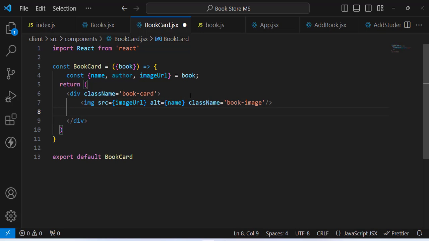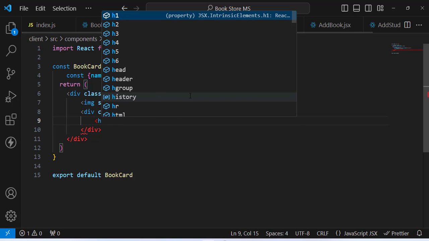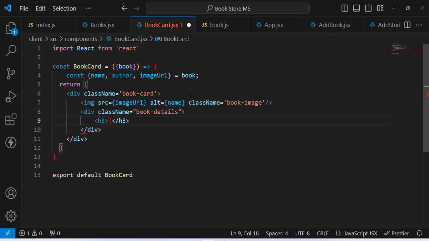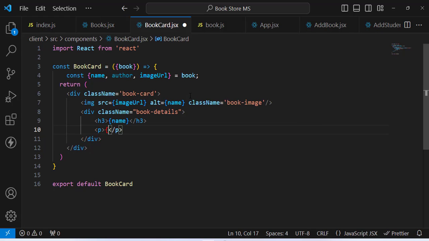And down from that we will have dot book details. Inside book details we will display h3 the book name, just name, and also the author.